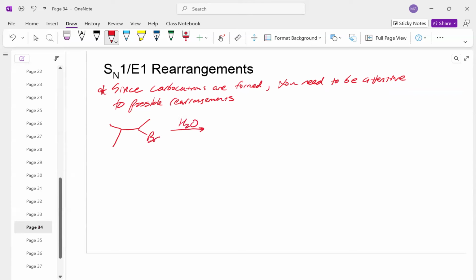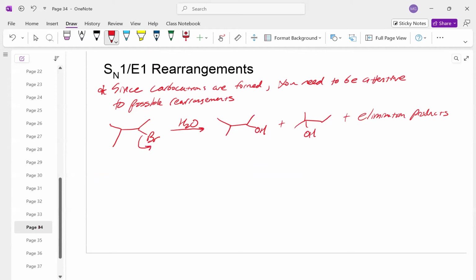If we do this reaction in water, we get a mixture of substitution products. We get some where the nucleophile replaces the bromine on the carbon that it comes from. And then we get some product where the OH is on a different carbon. And then we do get some elimination products. I'm not going to go into those. We're just focusing on how we get these two substitution products. So let's draw a plausible mechanism that can describe how both of those are made.